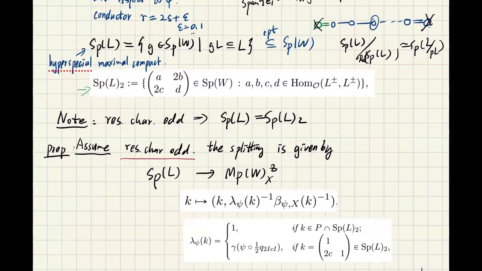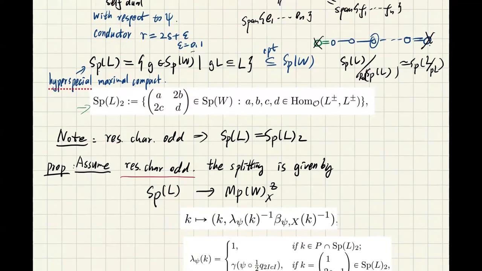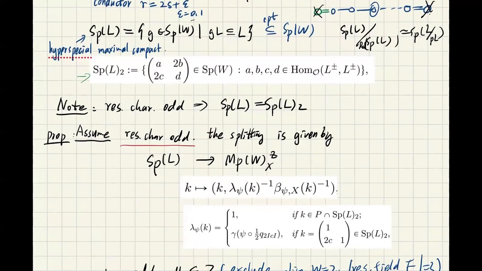Yes, why not? Then you can take a lattice such that the lattice cross F gives you a maximal abelian subgroup. You can use the induced model, and you can translate it into a lattice model. Then the question is that characteristic 2 is going to be more troublesome. That's why Takeda introduced this group SPL2, so that there will be a nice splitting on SPL2, and in particular he can define a splitting in the Schrodinger model, actually.